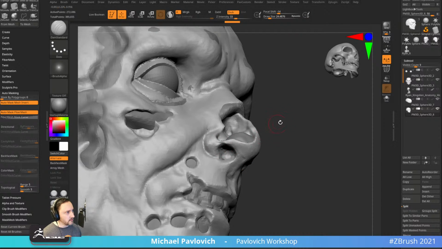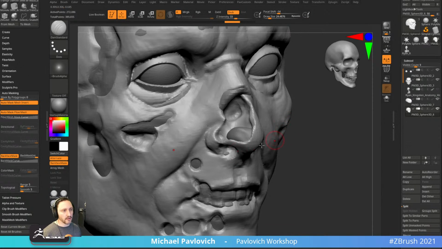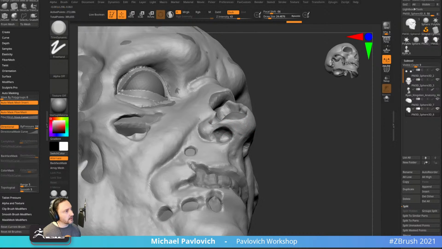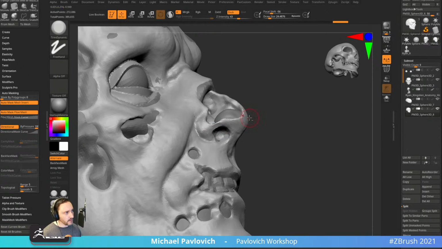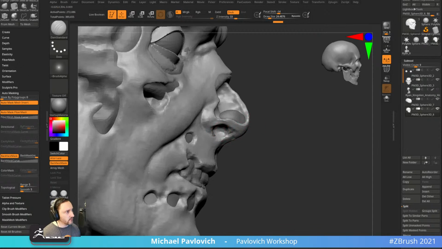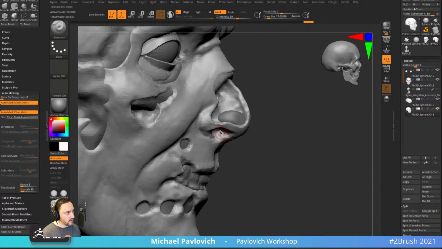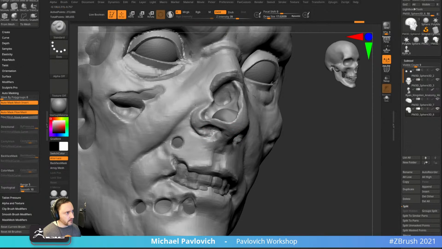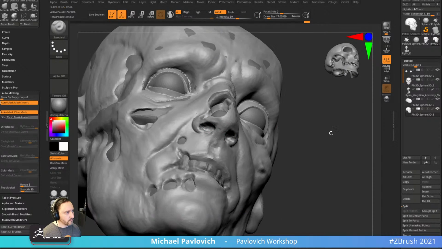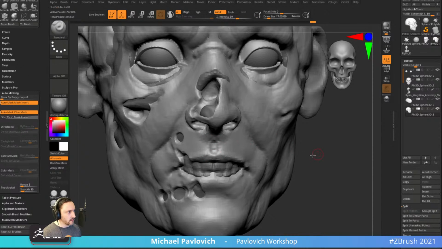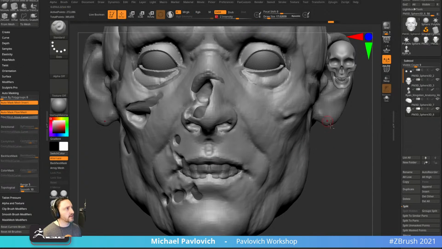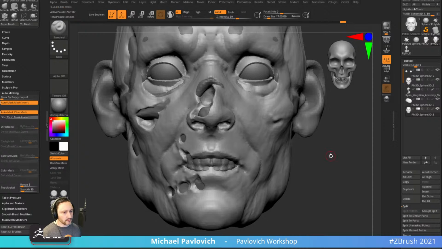Hold down Alt, and as this is starting to get thin, we can turn on back face masking underneath your auto masking. And you can hold down Alt again, and we'll say Trim Dynamic. Then again, go back down to Damien Standard here. Again, this will fold underneath here, and then this will go around and underneath too, and then right through here. I have Smooth Stronger turned on. I'm going to crank that Z intensity down just a bit so it's not too crazy.